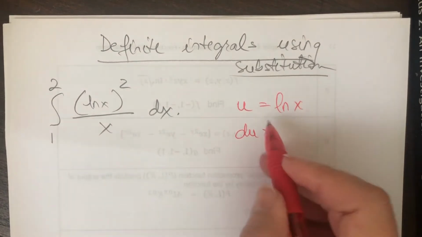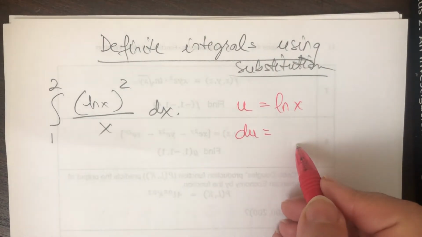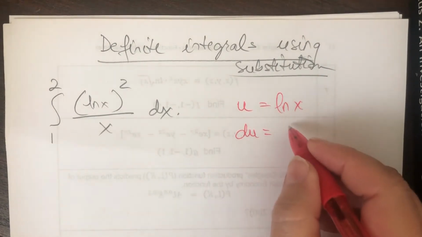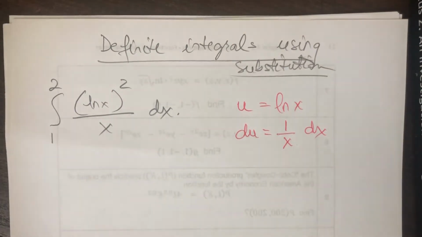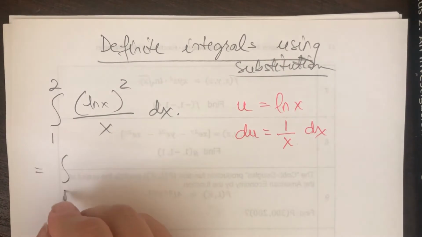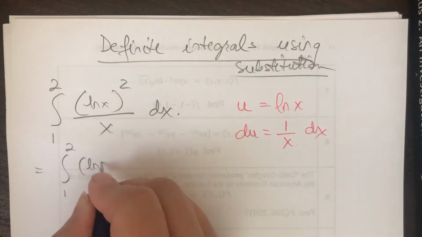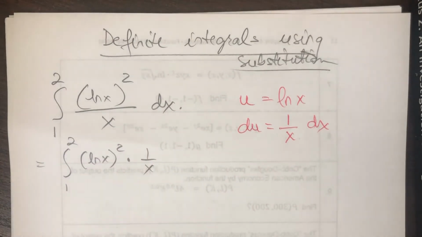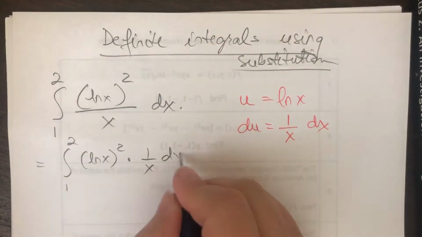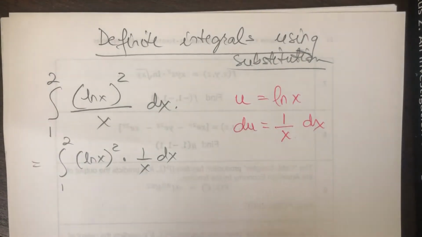What's the derivative of this function with respect to x? So du is what? The derivative of ln x is 1 over x. And don't forget the dx. Do you see a 1 over x in there? Sure enough. And if you don't, I can rewrite this for you. It's the integral from 1 to 2 of ln x squared times 1 over x, right? That's what it means to divide by x, to multiply by 1 over x dx, okay? So that's it. We didn't even have to multiply or divide by anything else.